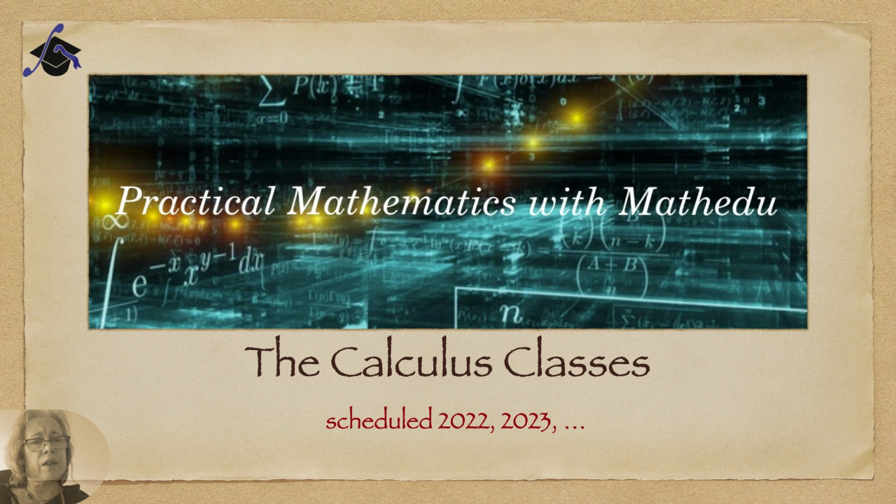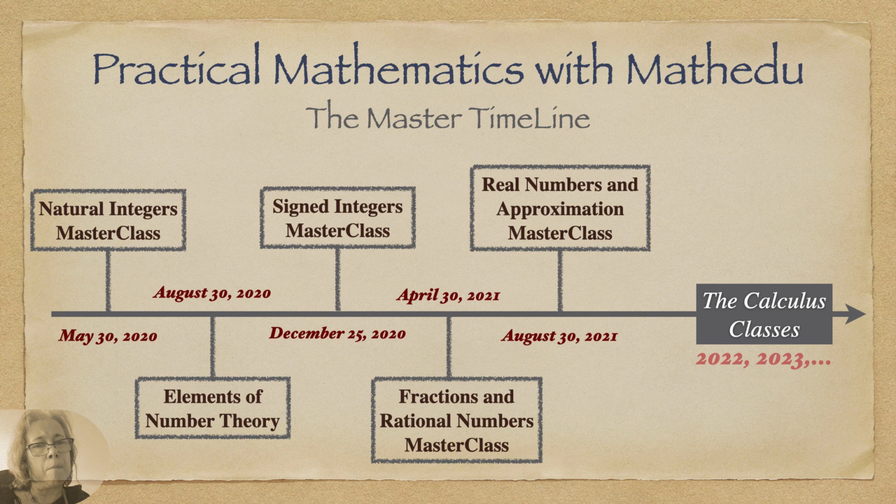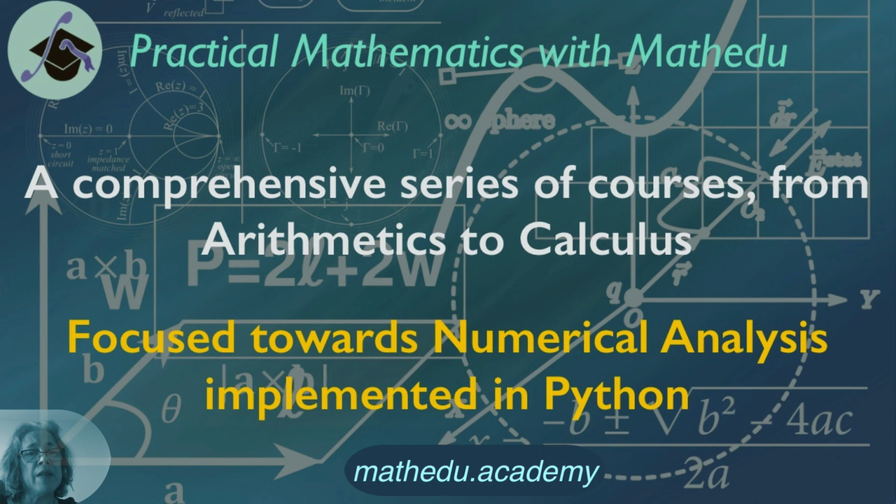The calculus classes are scheduled for the year 2022 and beyond. So we put them at the end of our master timeline, the master timeline of practical mathematics with Mathedu school. So don't miss the delivery of Mathedu series of courses. The first one is Natural Integers MasterClass for May the 30th. It's very near.